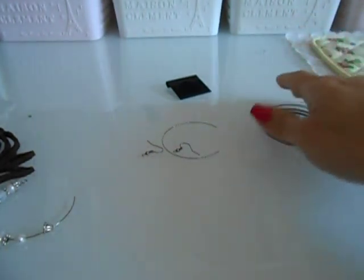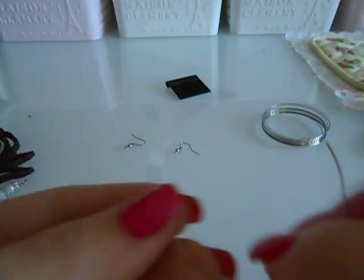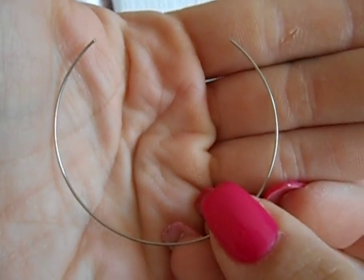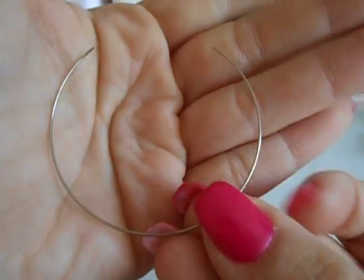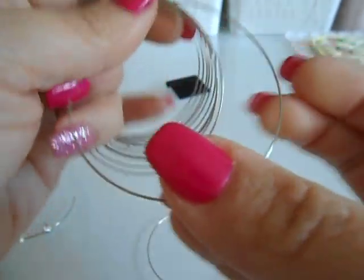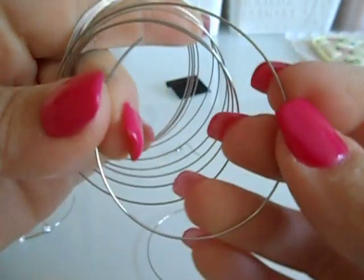I've already pre-cut, only to save time. Now you see, this is how I have this one cut. Now this is what's depending on the size loop you're going to want on your earring. So when you're getting this, and you have your end piece, you want to decide from here how far you want to cut that when you're closing it.